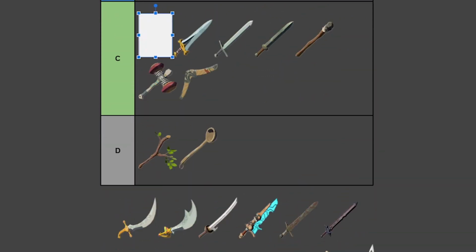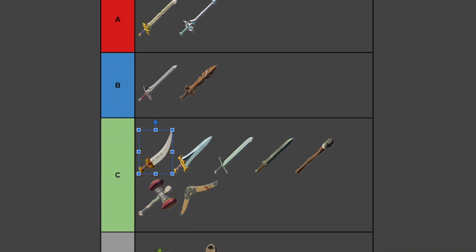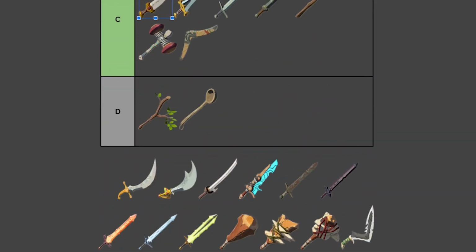This one will be kind of in the same spot, the Gerudo Scimitar. First of all, that's not a scimitar, that's maybe like a curved dagger, really. It's not long enough to be a scimitar. But it's cool, I like it.